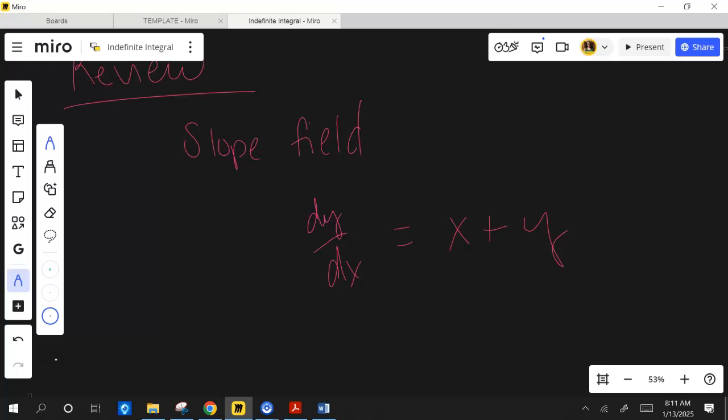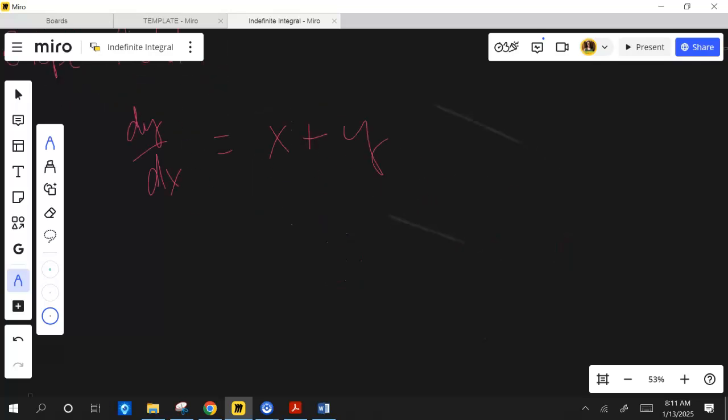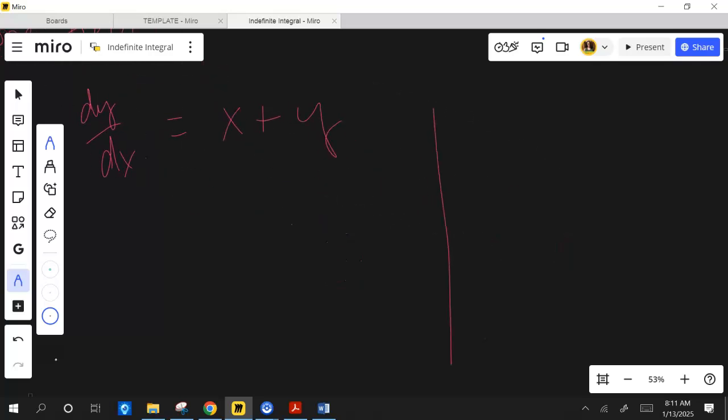So this says that the derivative is x plus y. So everywhere I go on a coordinate plane, we'll just go to 2. At 0, 0, what's the slope? This is the point 0, 0. The slope would be 0. What's a 0 slope look like? Horizontal line, right? So this would just be a little piece of a horizontal line right here.